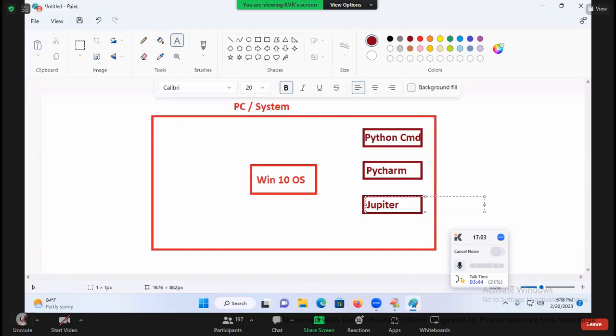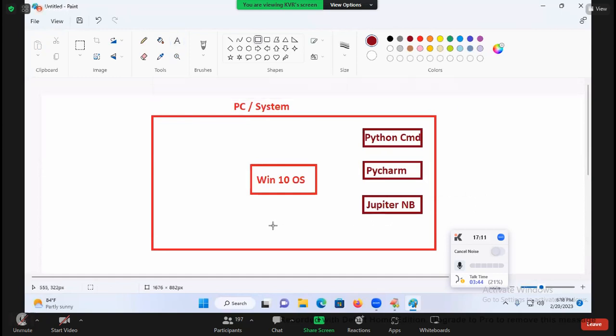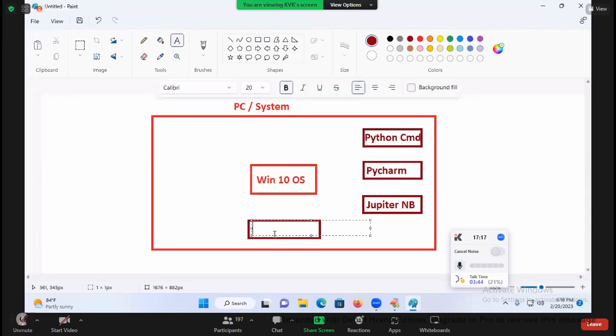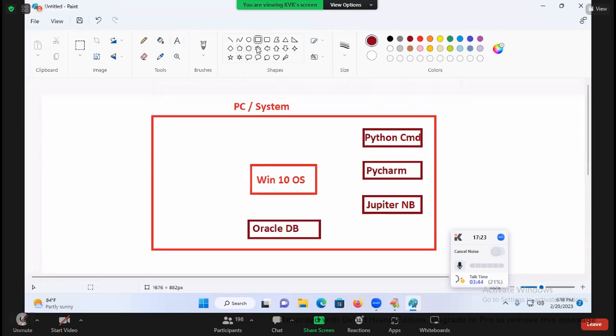I opened Jupyter Notebook. Who will provide the services for it? Same. Next, I opened the Oracle database, also providing the services from the same. Now I also opened the MySQL database.